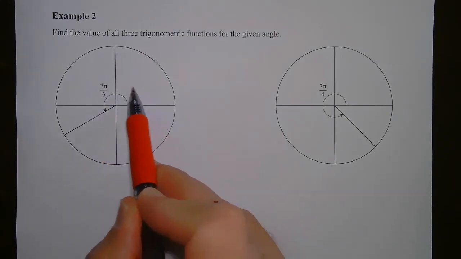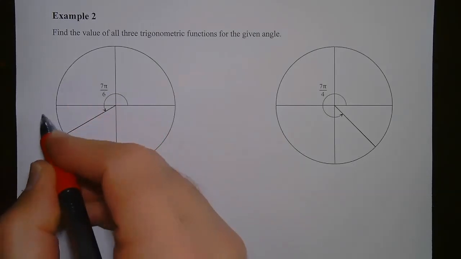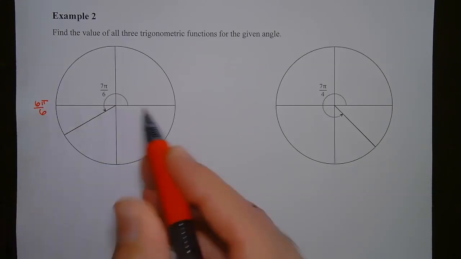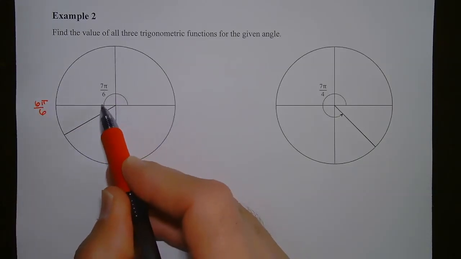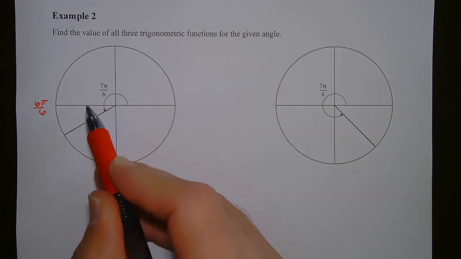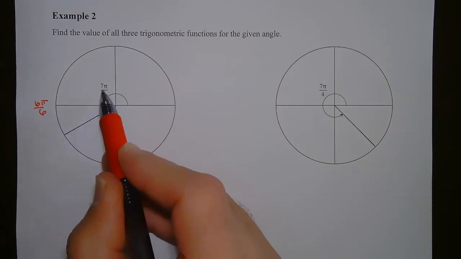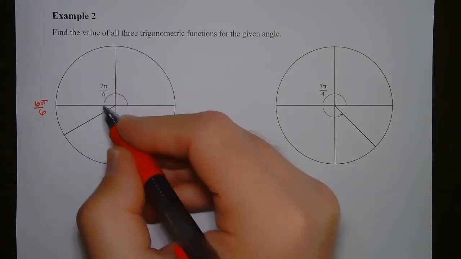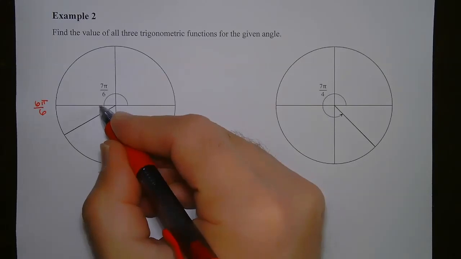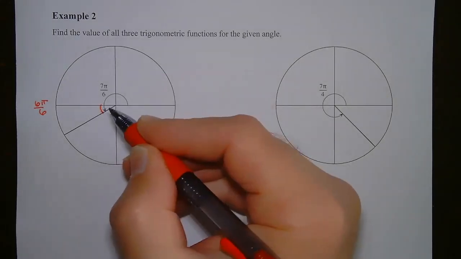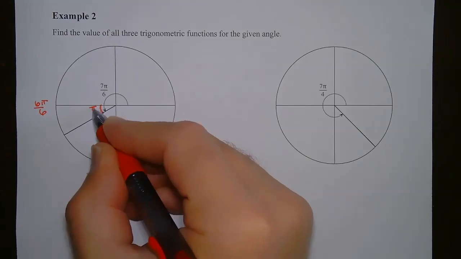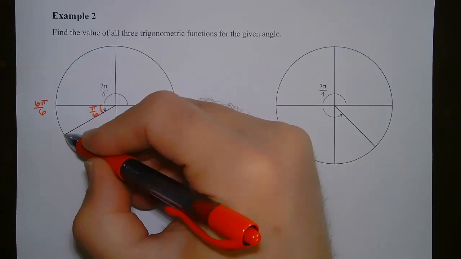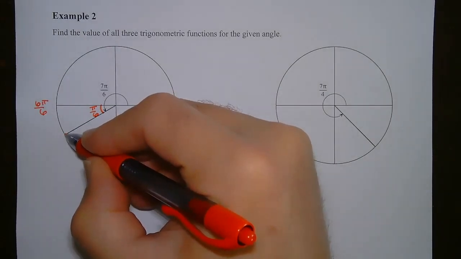Now, if I do a half rotation to right here, I know that that is 6 pi over 6. Now, I'm going to rotate a little bit more to get down in here. But how much more did I go from 6 pi over 6? Well, I need to get to 7 pi over 6. So that's 1 pi over 6. What that allows me to do is to realize this reference angle, remember that's my alpha, that's pi over 6.